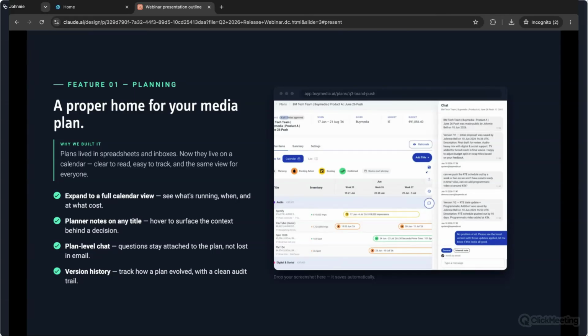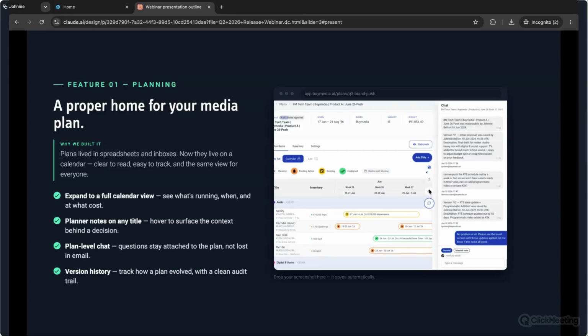So rather than having to go within each single title timeline and message about that specific title, planners can save versions and chat with clients about the plan. So it might be, I want to take some of TV out or I want more digital. The idea is to try and replace that email chain back and forth.